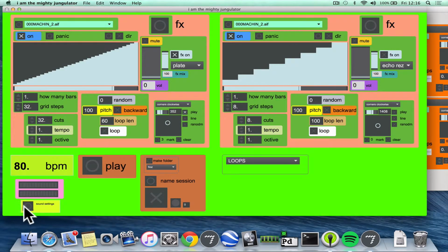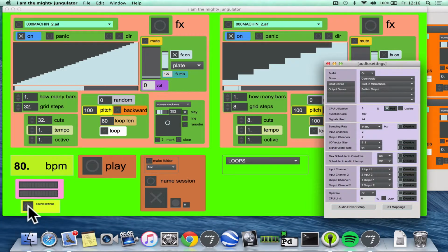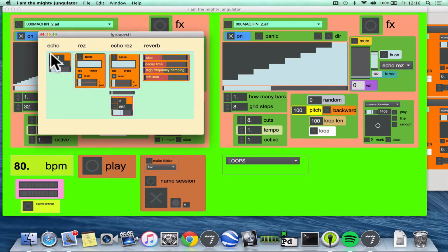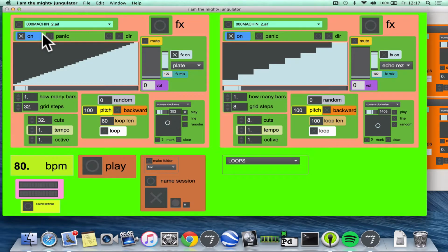Again, if we're using a different sound card, want to go out to a different sound card or whatever, we can click here, and we've got a whole section here where we can choose what sound cards we're going to use. If I had a different sound card in, I can remap the speakers, and that's your basic Max MSP sound control panel. We can change all our effects here and play around with how much reverb we put on, which is the global effect over all the reverbs, what resonant frequencies we're filtering, all that sort of stuff there.